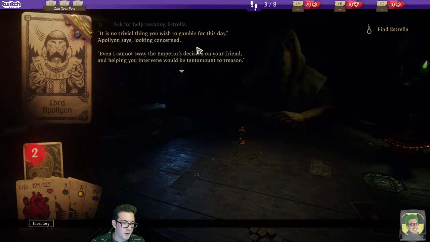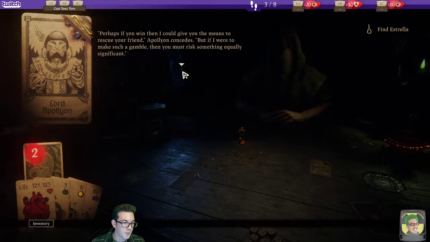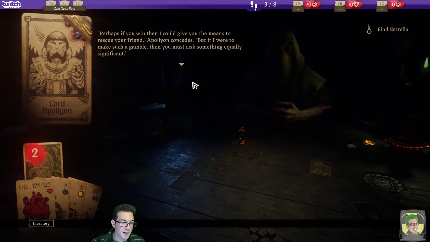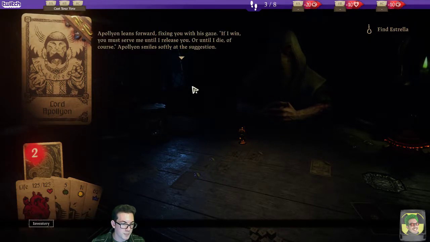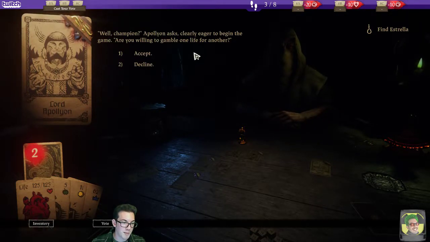It is no trivial thing you wish to gamble for this day, Apillion says, looking concerned. I cannot sway the Emperor's decision on your friend, and helping you intervene would be tantamount to treason. Perhaps if you win, I would agree to give you the means to rescue a friend, Apillion concedes. But if I were to make such a gamble, then you must risk something equally significant. If I win, you must serve me until I release you, or until I die, of course. Well, champion, are you willing to gamble one life for another?